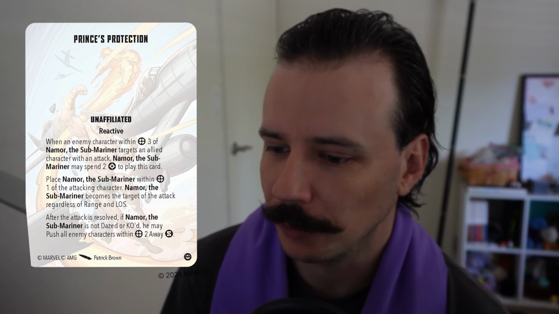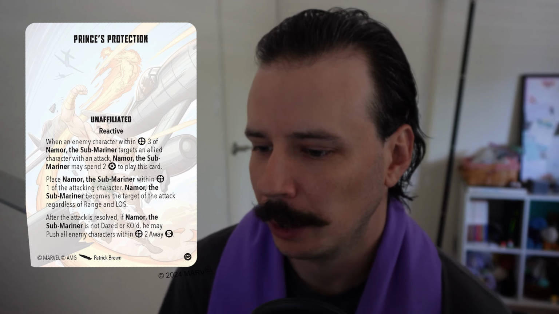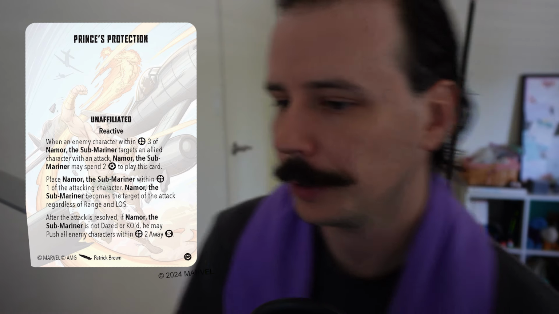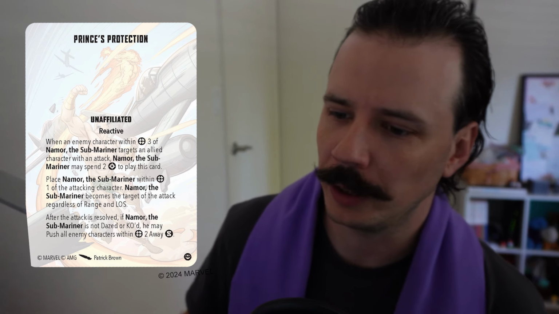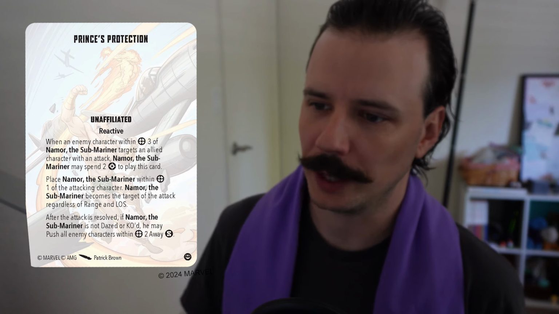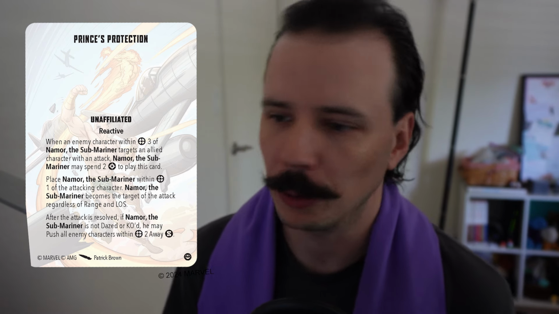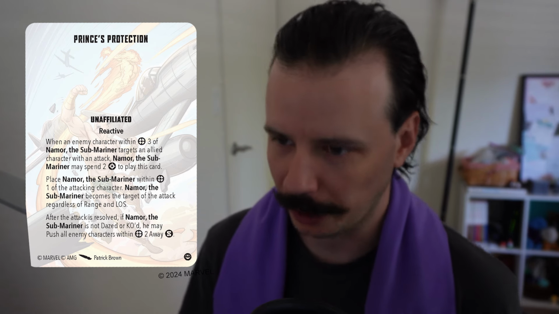After the attack is resolved, Namor, if he's not dazed or KO'd, pushes all enemies within 2 away short, and it's a sizeless push. So Prince's Protection is really interesting because Namor is going to be an up-in-your-face character, so it having taunt instead of protection, I think works really well with how you're going to be naturally playing him. He just kind of protects you from everything near him.